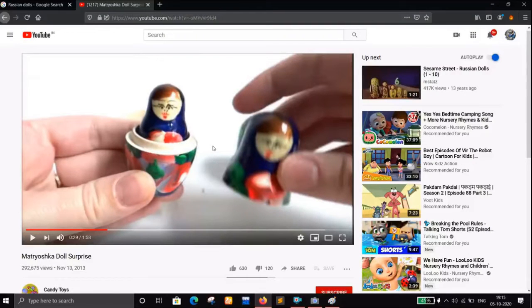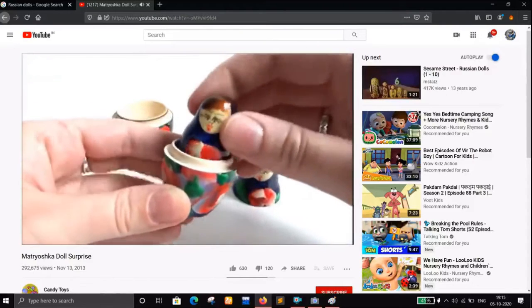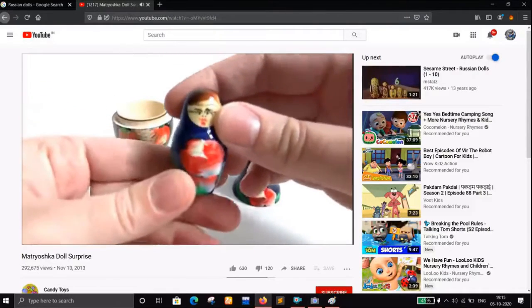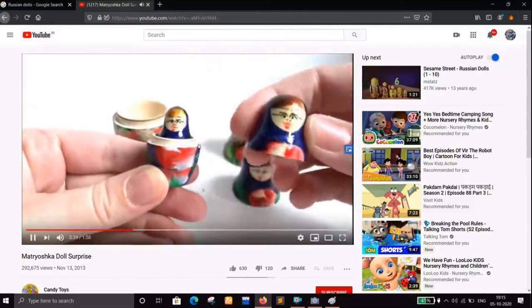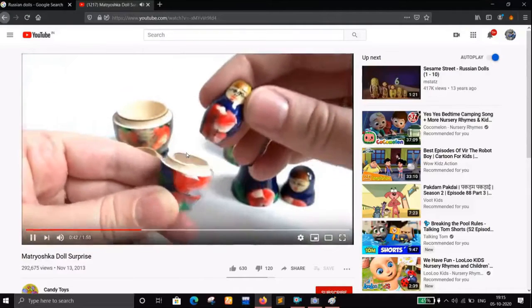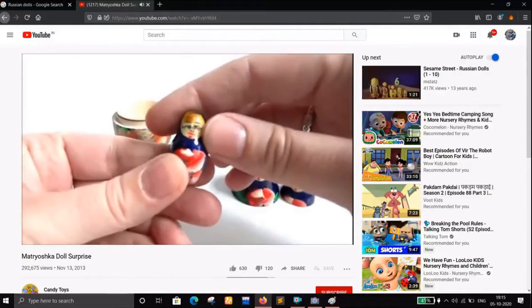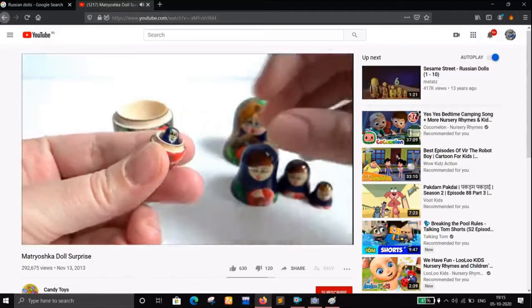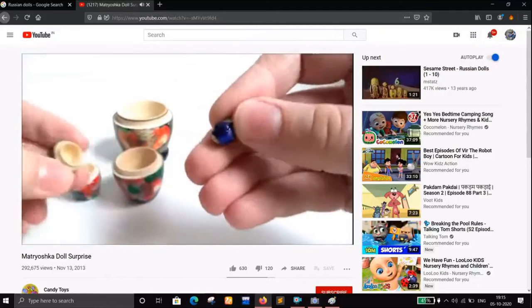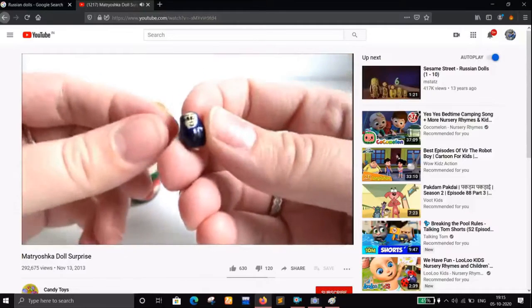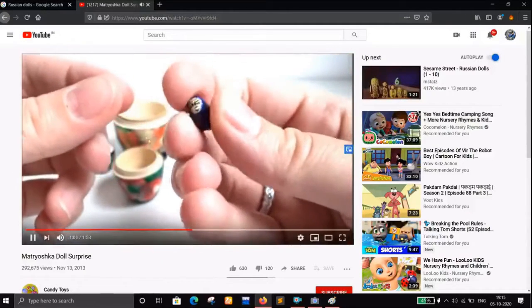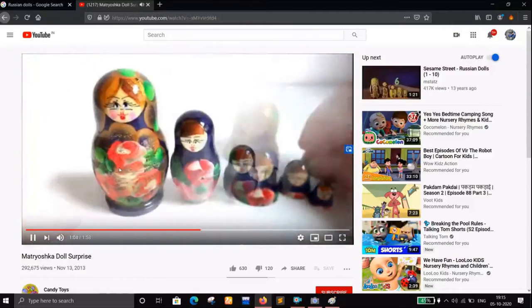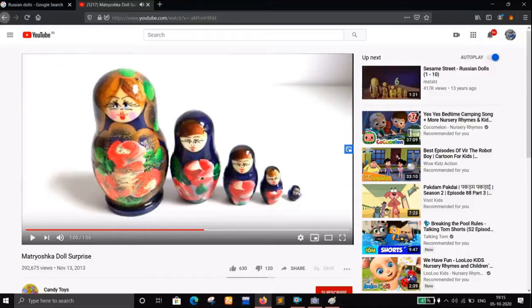There is another doll inside it. As you can see, this is the smallest doll. You cannot go after this.